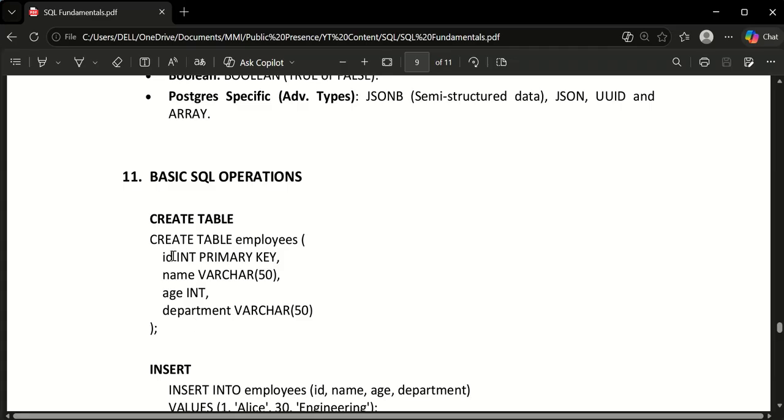So in the bracket, what do we have? The column name, the data type, and optionally a constraint. If we don't pass in the column name and data type, it will throw an error, but the constraint can be skipped. But we know why we use them: for data integrity, right? So we have primary key, and this does not have a constraint, and this does not have a constraint as well.